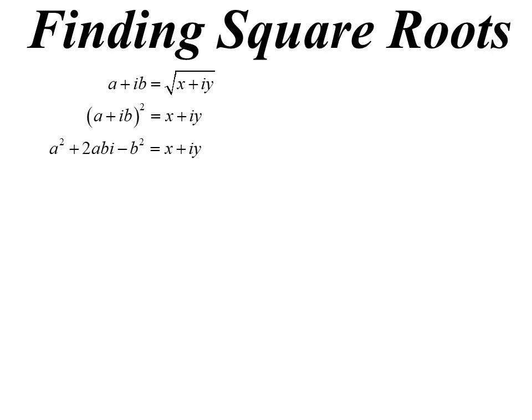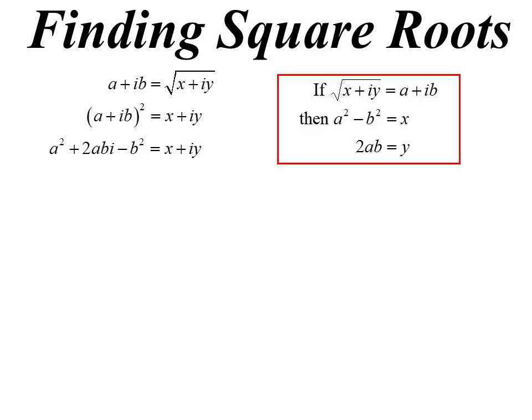How do we find the square root of a complex number? Well, let's say the square root of our complex number is this other complex number, a plus ib. If I square both sides, I can create myself a nice little equation to go and find the values. Expand the left-hand side out, a squared plus 2abi minus b squared. The real part will equal the real part, and the imaginary part will equal the imaginary part. And again, simultaneous equations to go and solve.